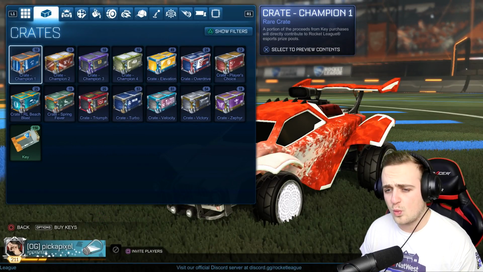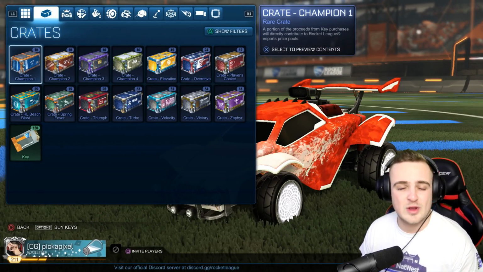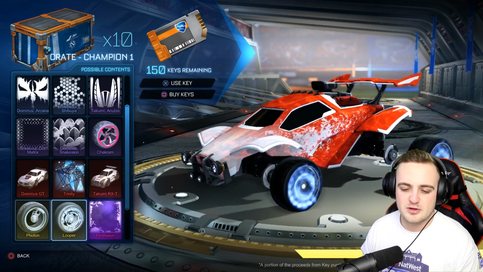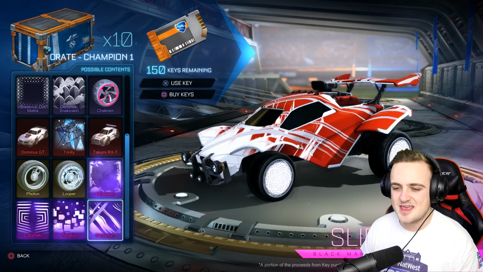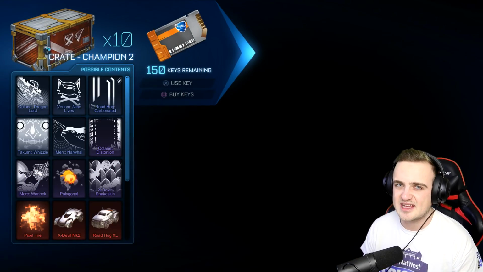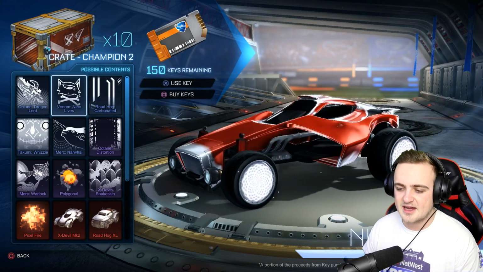I'm gonna go simple, 1 to 4. I'm gonna go quick, give you a quick lowdown as to what's in each one, just show you really quickly. So the standout items in this crate, we've got photons and loopers for the exotics, and then the OG black markets. Now obviously this video isn't gonna be centered around trade-ups, because with only 10 crates per series, we're very unlikely gonna have a decent trade-up.